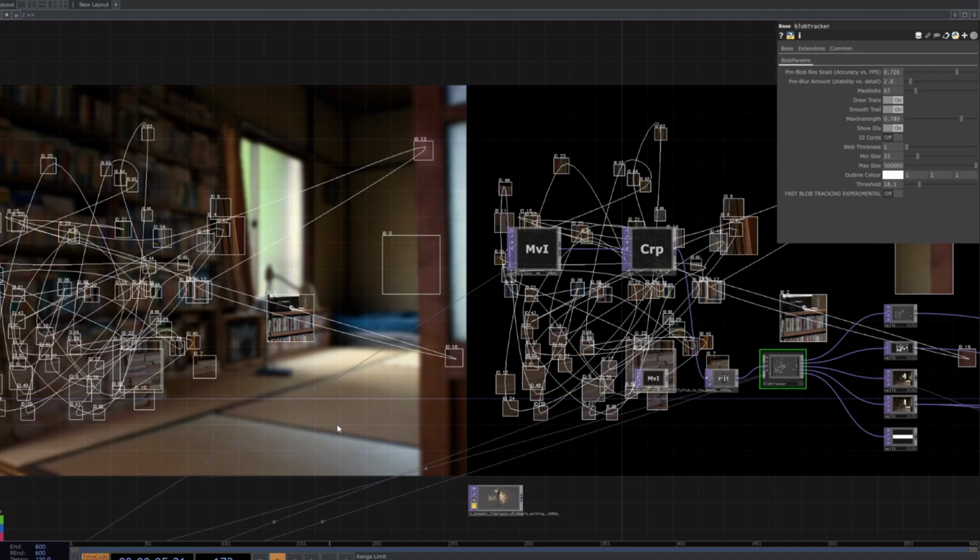Hey everyone, today we're going to be looking at my new update to my blob tracking module in TouchDesigner. This blob tracking module is a much easier to use blob tracker compared to the sort of way you would set it up in TouchDesigner, and it also works with the free and all the other paid models of TD.